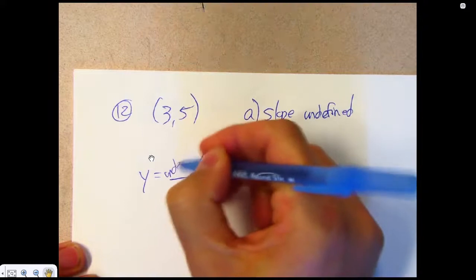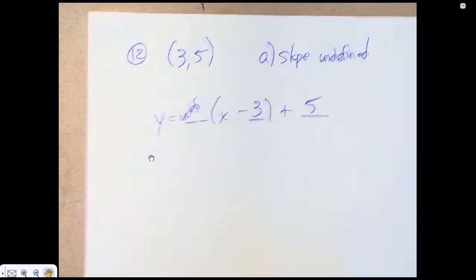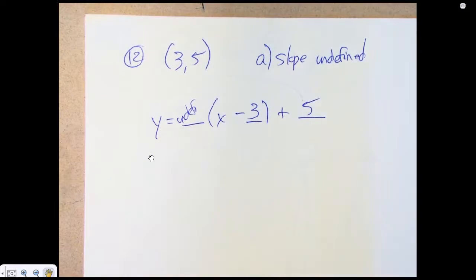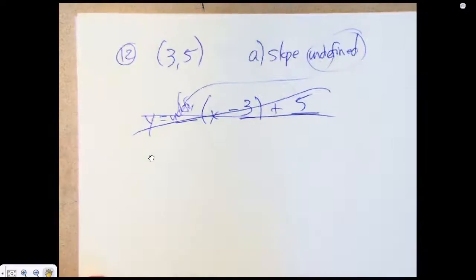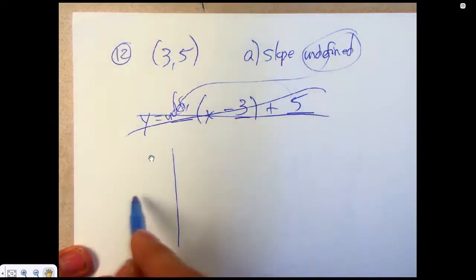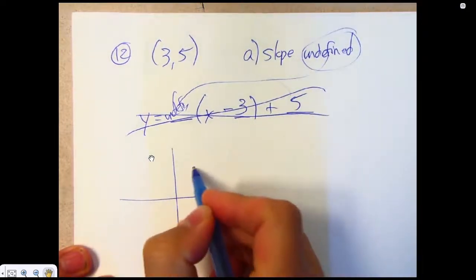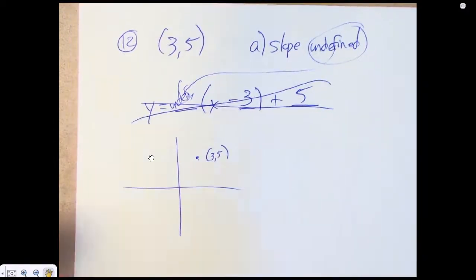And then I go here and I'm like, well, you can't write undefined there. I'm not going to distribute undefined. It's not a number. It's not something I can work with. So this can't go there. That kind of ruins that approach. This specific kind requires you to think through another level of thought process here. So (3, 5), if I graphed it, it'll be right there. You don't necessarily need to do that, but it's not going to hurt.